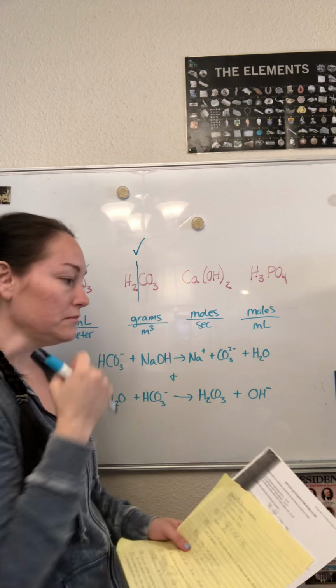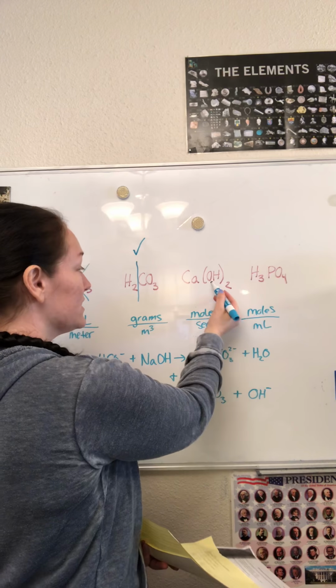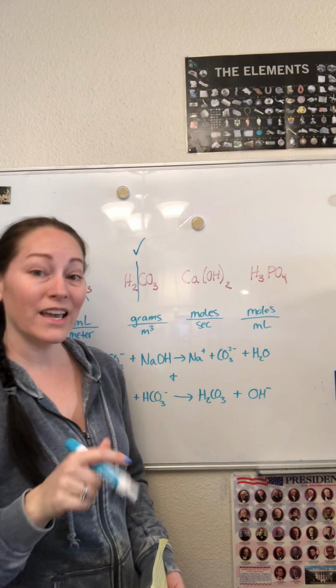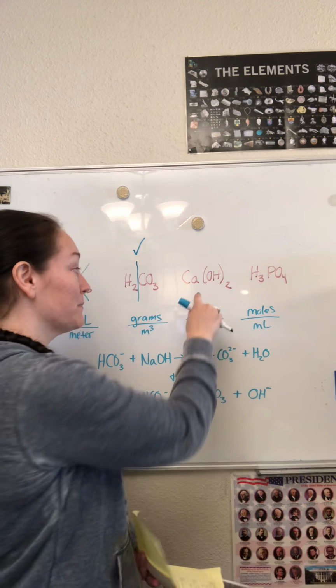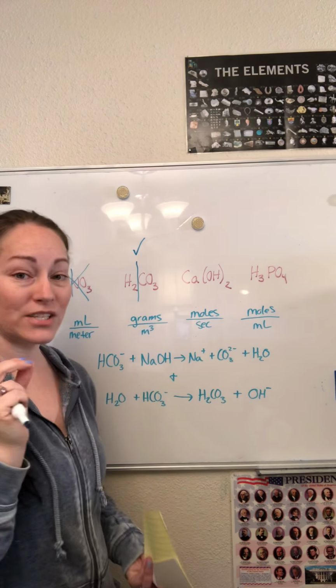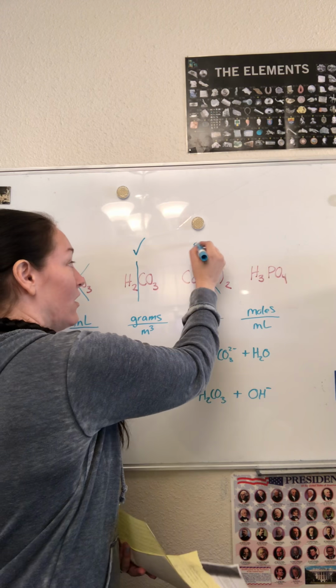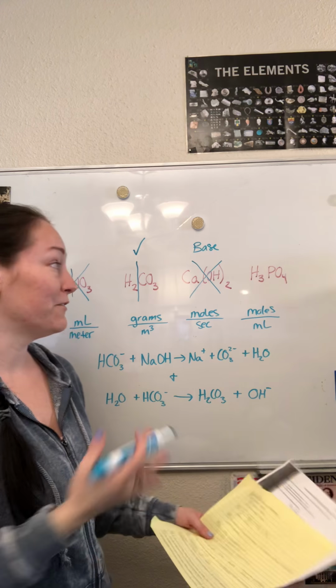CaOH2. Now, the first question I ask is, is this an acid? So I take a look and I see it's actually got that hydroxide, which is a clear indicator that that's a base. Usually the OH is associated with a base. It has no H by itself to get rid of. So this is actually not an acid at all. It's a base. So it can't be a polyprotic acid if it's a base.